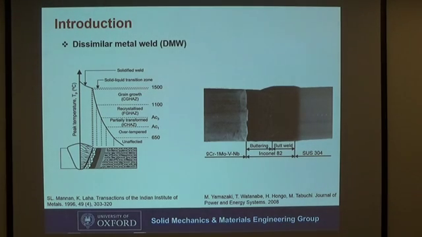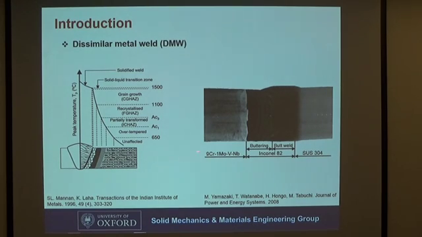As we know, the welding component has different parts, like weld metal, heat affected zone, and parent or base metal. And the heat affected zone can be even more complicated, divided into different regions, like these parts. There's a growing interest in dissimilar metal technology because engineers can take advantage of integrated properties of different materials, especially when the components are used in multiple environmental conditions. And this also provides more options for engineering designs.